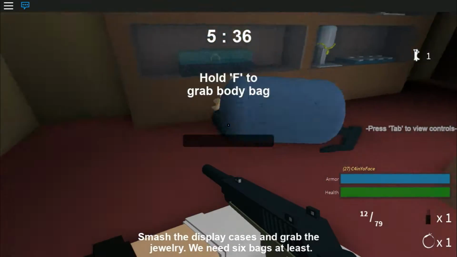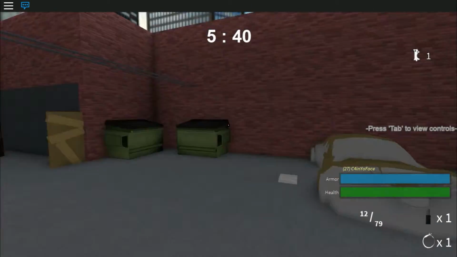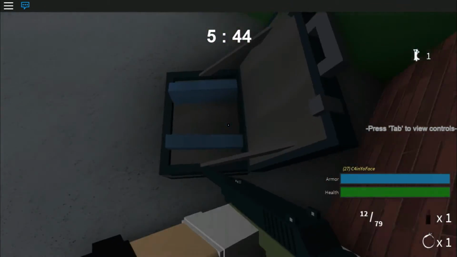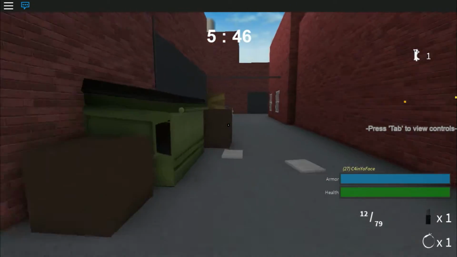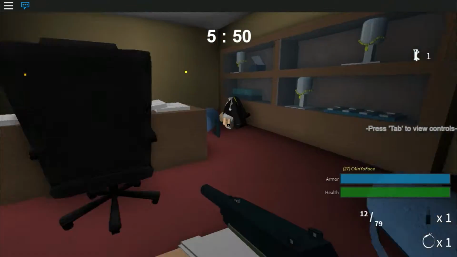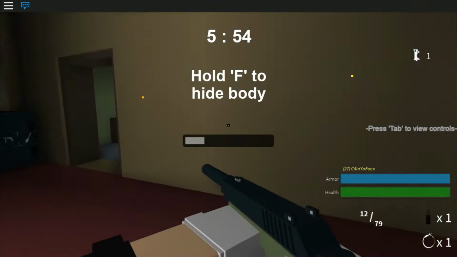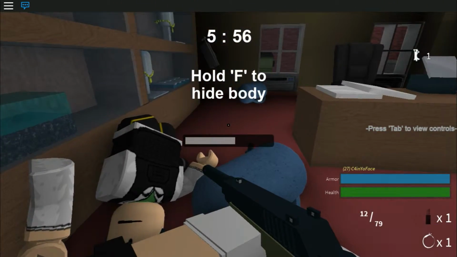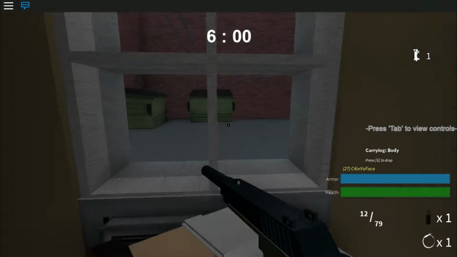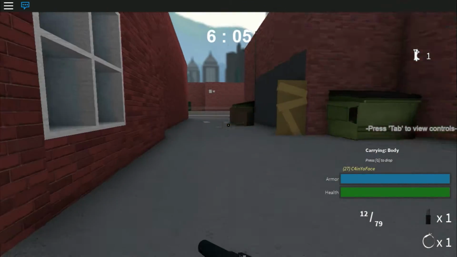And now it's just a matter of being quick and making sure everybody gets down and no one tries to pull anything. And I think that was all the guards right there. So this is looking pretty good so far. Now we just gotta make sure we take down that camera outside. Or not outside, but in the main area of the store.